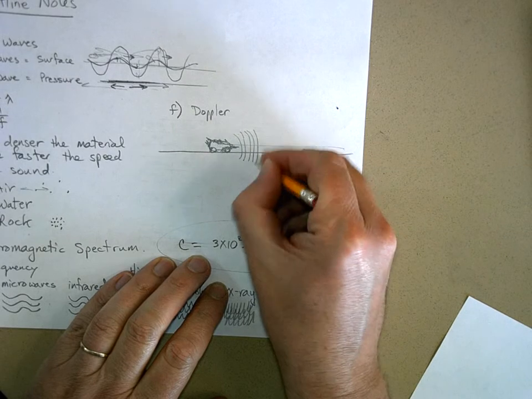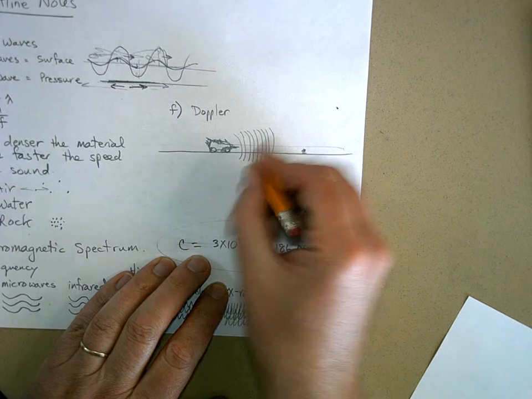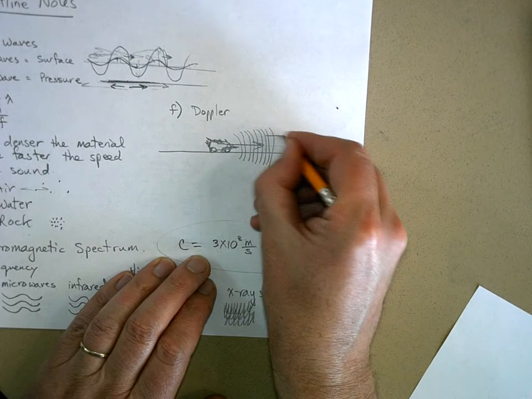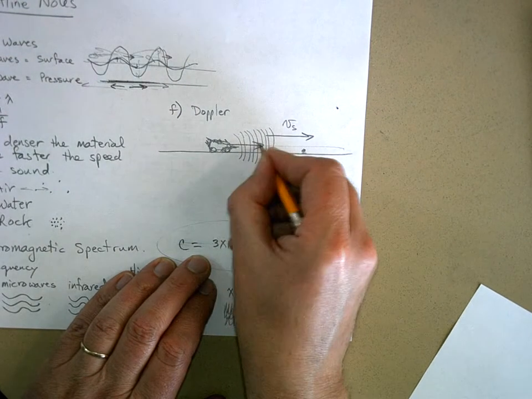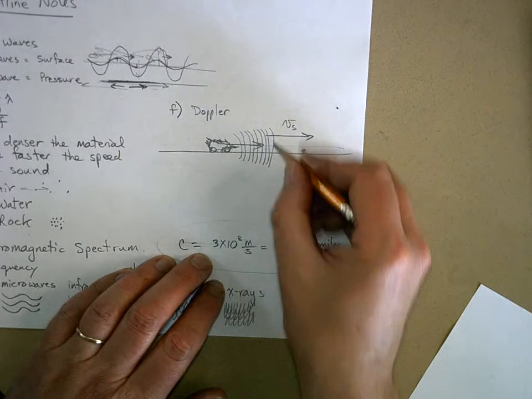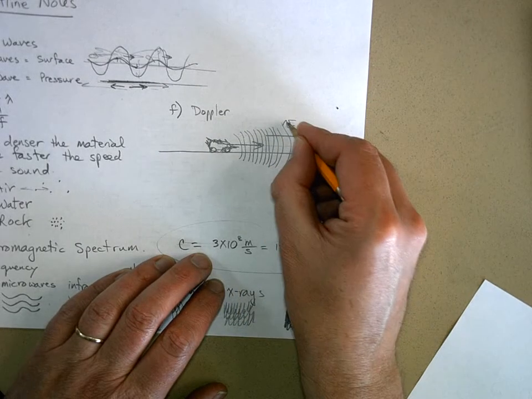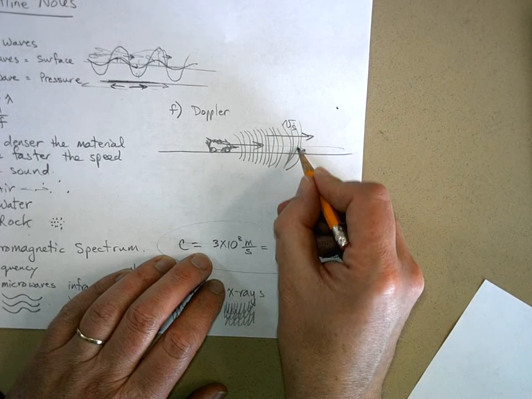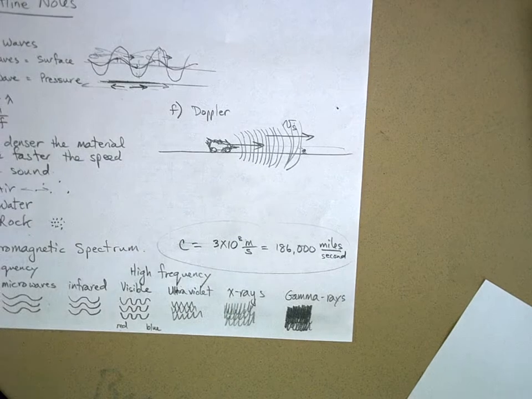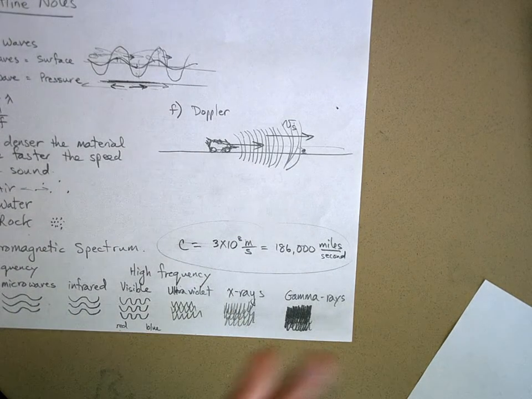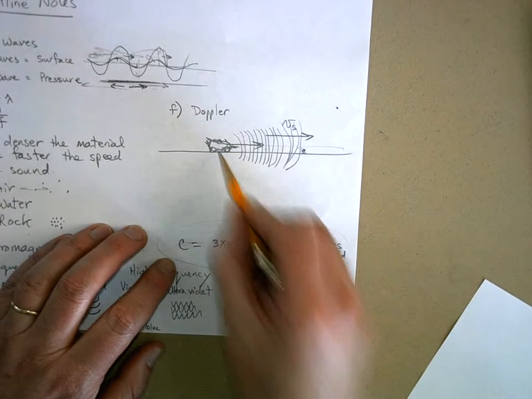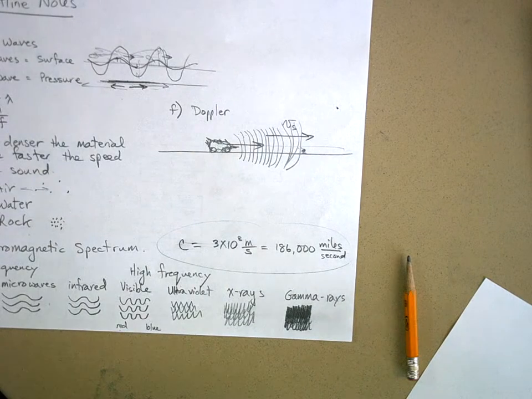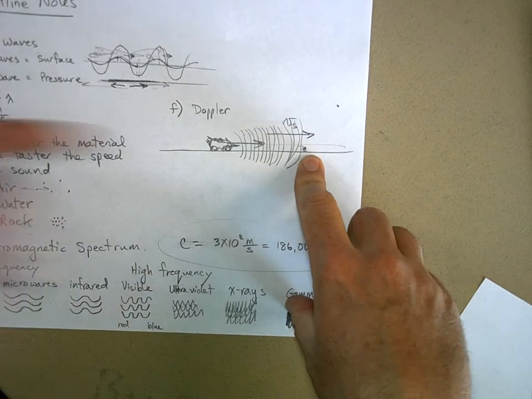Why? Because the car is moving really fast. Now these waves are moving really fast, the speed of sound, but the car is moving too. And what it's doing is squishing in the waves, so the waves sound closer together. The wavelength is less. Therefore, the frequency is greater and it sounds at a higher pitch. So if you're the driver, it sounds like this, but if you're the microphone that the car is approaching, it sounds like this.